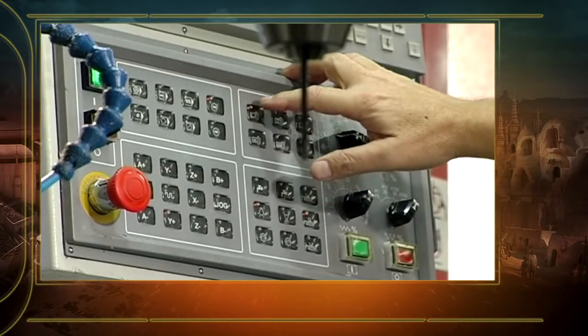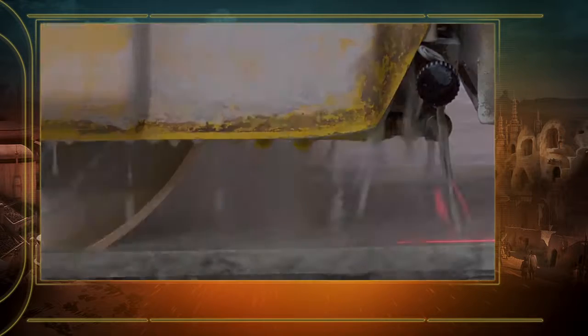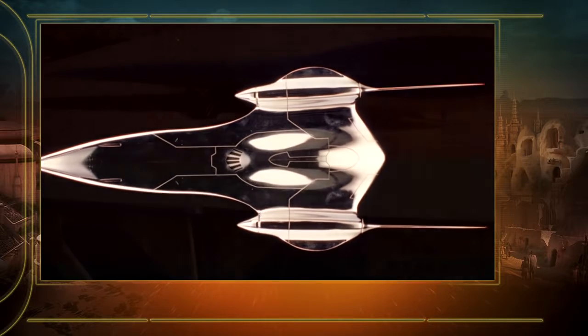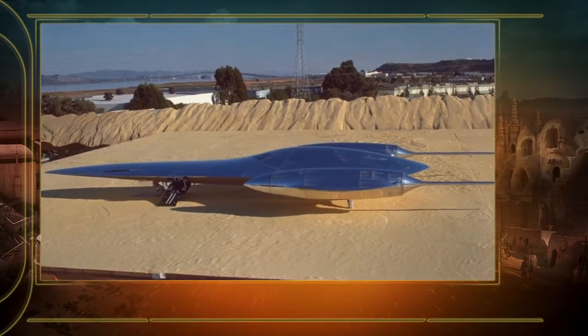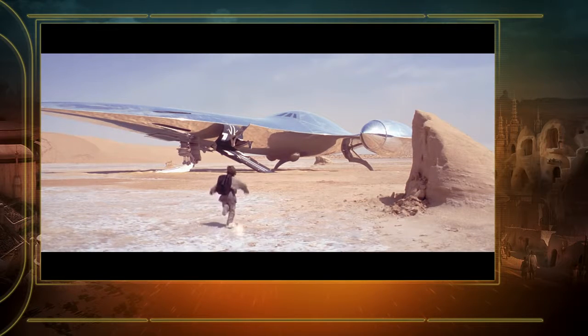Symmetry by hand is extremely difficult, if not impossible, to do. By using 3D models and having a CNC machine sculpt it out, one cool thing is you can make half the ship and then mirror image it to get an exact duplicate. We actually shot it up on the roof of the ILM shooting stage so we wouldn't get any phone poles and things, and in the background was actually the sky of the Bay Area. The camera crews had to cover their areas up so you wouldn't see the camera reflected in it.